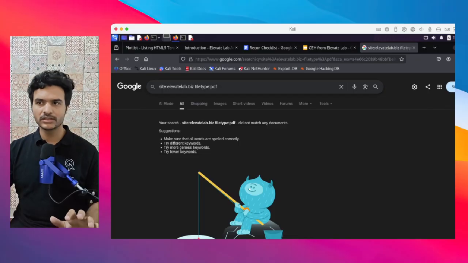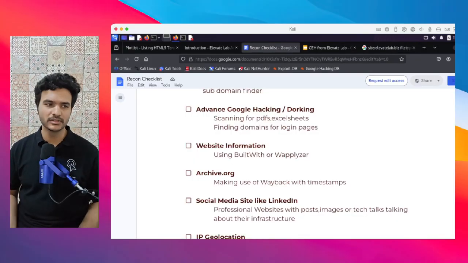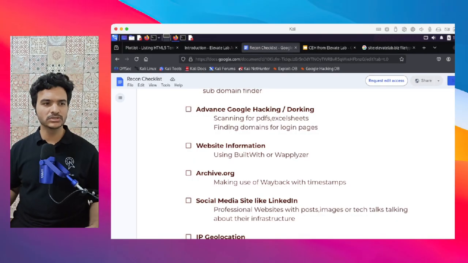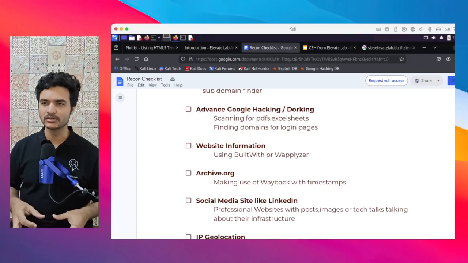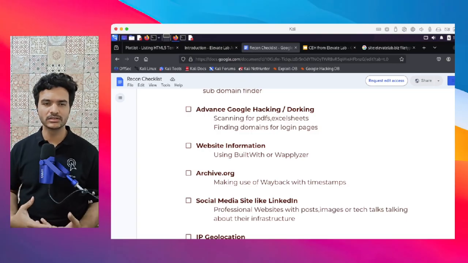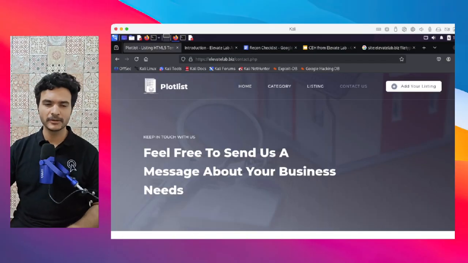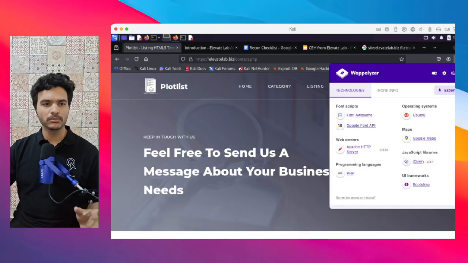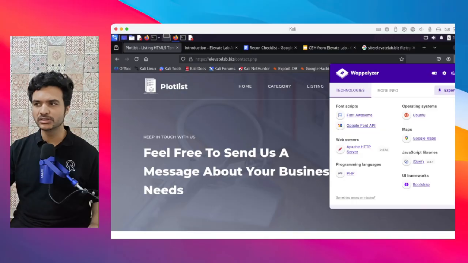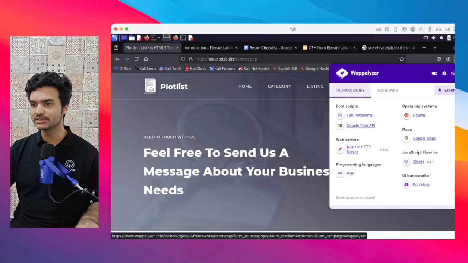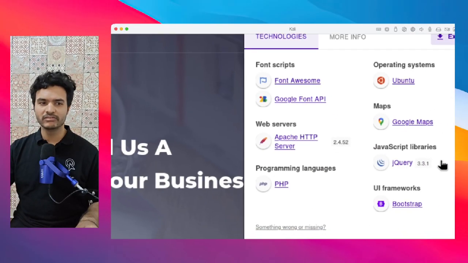The next on our checklist is website information, which tells you to use tools to gather information about what technologies the website is based on. Let's go to elevatelab.biz, which is the website. Let us click on Wappalyzer. Wappalyzer is a popular tool that helps you gather information about the technologies used inside the website.